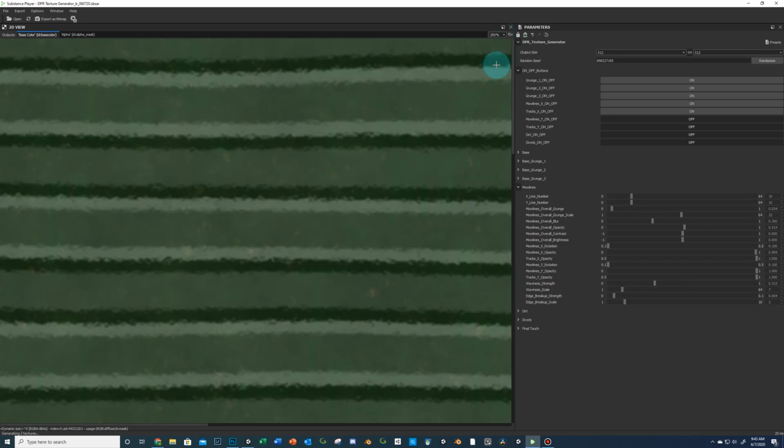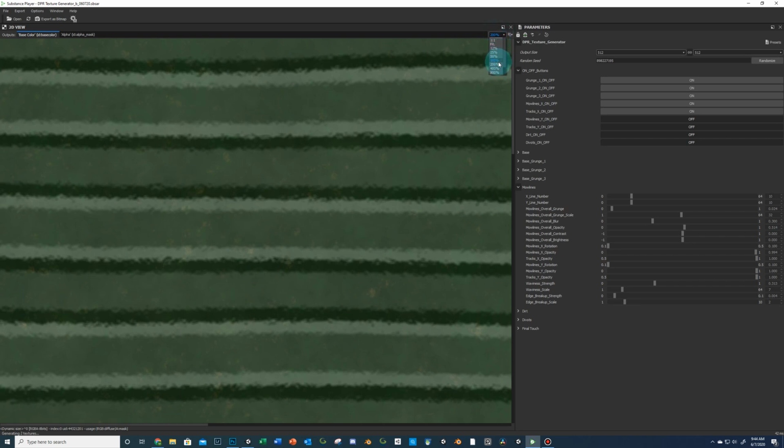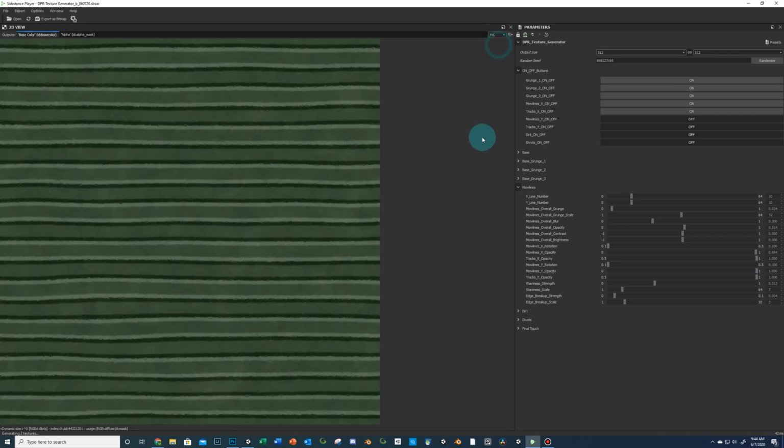And let me zoom in here to show you the edge strength thing here. So I have this little edge breakup. I just didn't want it to be too clean. And I noticed I lost my blur. So I'll put a blur back on there. But this edge breakup, you know, it's how strong the edge breakup happens. And then the scale of the edge breakup. And I have a blur. I don't know how that came unlinked, but I'll put a blur back on here. Honestly, Unity kind of blurs things anyway, because you're not going to really see it at that high a detail.